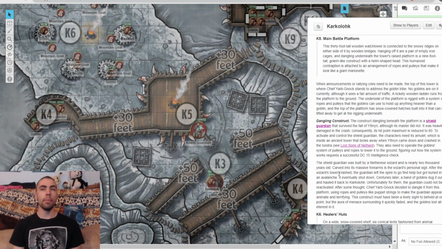Area 5, the main battle platform. This is a 30-foot tower that rises up and is obviously the main battle platform and is super well defended if there's a whole bunch of goblin archers on top of it. And what's interesting here is this is where your players will be able to find the Shield Guardian.